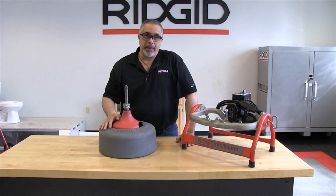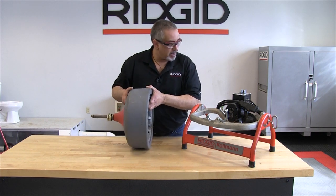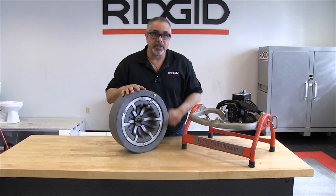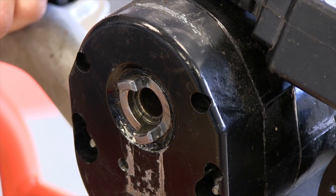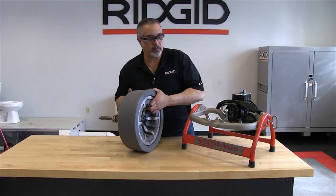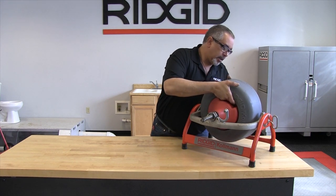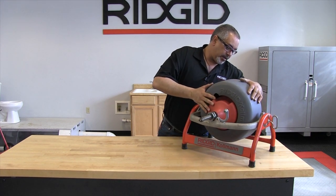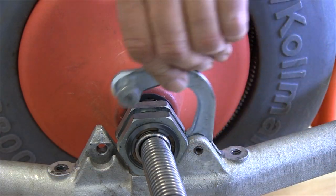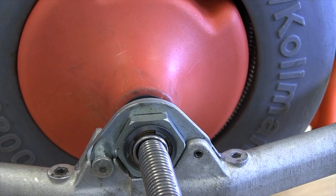When you are putting the drum back in place, simply lift the drum up the same way you had it. What you are doing is aligning this coupler with this one here — this coupler has a female area and the male area there. Sometimes you have to turn it a little bit to find the spot, and then take your nose bracket, slide it back down, and push the locking pin in place.